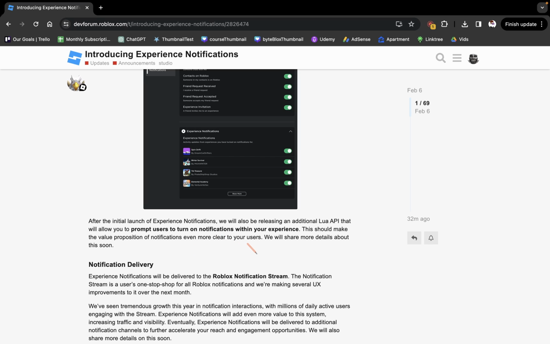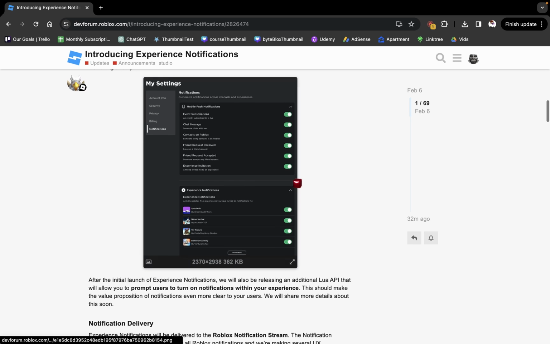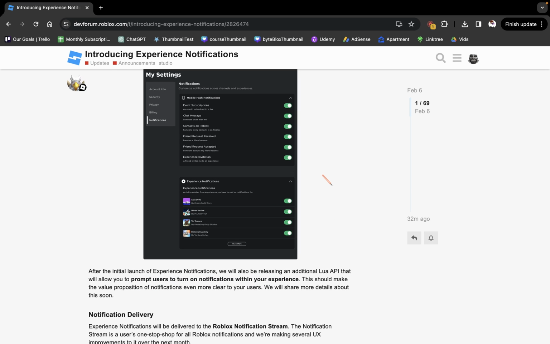Okay, so I like this. I like what they're doing here, right? They're rolling notifications out. They're telling us, okay, this is because it's just better, right? Because you can then remind people like, oh, you have an unclaimed daily wheel or whatever. And I do like how they're going to give us more options to actually let people know that this is a thing. Because I bet that once Roblox releases it, they're not gonna tell anyone, like, hey, we have notifications, make sure to opt in. They're just gonna package it in some little update that nobody really knows about. Like, their phone just automatically downloads the update, and that's it.